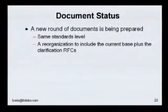As far as the documents, there's a new round of the specifications that are being worked on. The editing for that has begun. We have to include some of the updates that have come out. We have to clean up some of the specification language to make it a little more clear about how this works for people who want to test to see if things are compliant. And that's just going on now, basically through the DNSEXT working group.